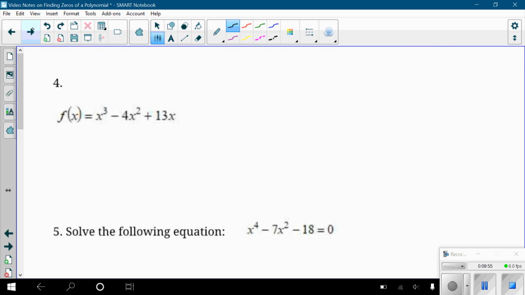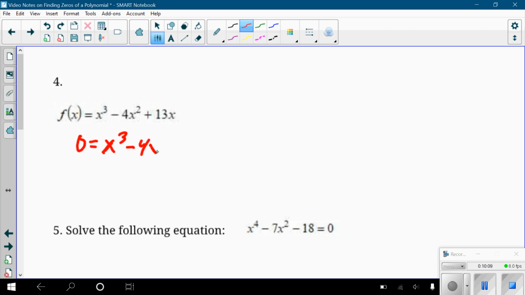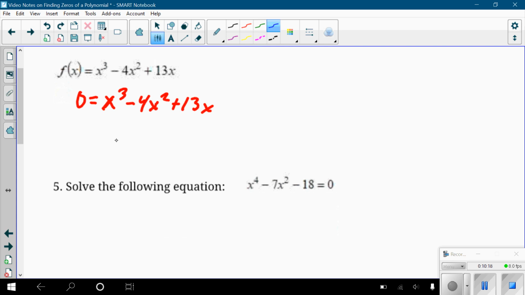All right. Flipping it over. I want to do a couple more really quick. For this one, making y 0, trying to solve this equation. It's not factored, but if I look at all these, what do I have here? I got a GCF. I should take out that GCF because that's a little bit of factoring I can do on my own.